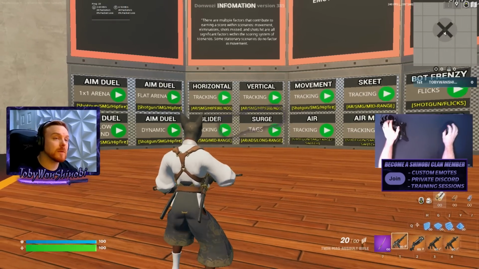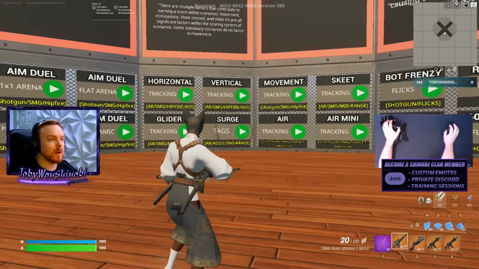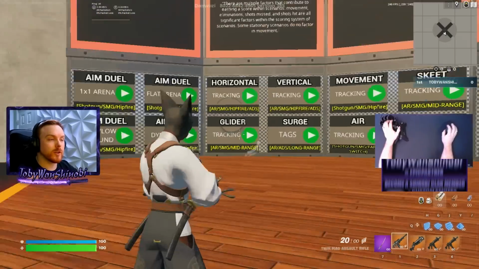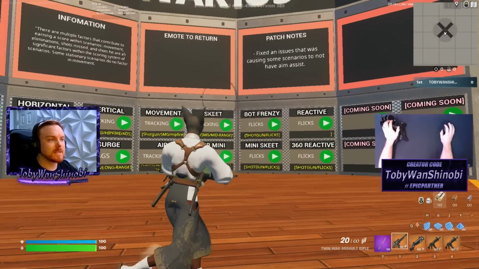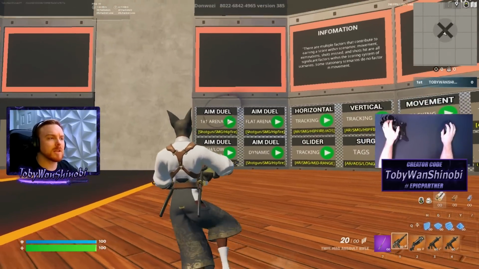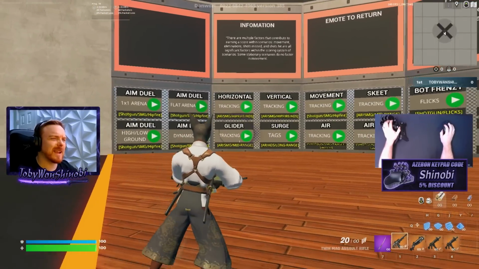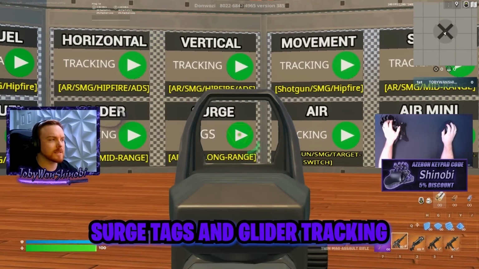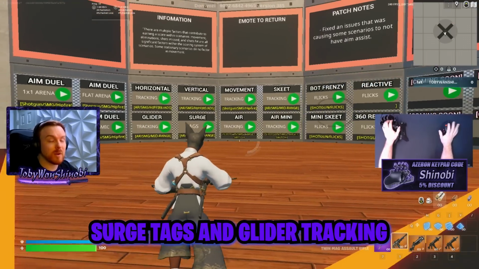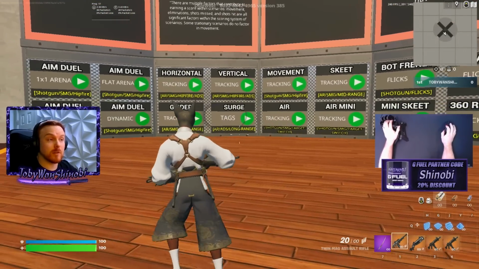So the scenarios that I really like to use in here are surge tags right here for long range aim, glider for good tracking over medium range and long range. And then sometimes I do like skeet as well. And sometimes I also do like aim duel with a bot, just these little things. But really, I come in here mostly and I just do 2 scenarios, and that is the surge tags. Sometimes I do glider, and that's really it. But all these scenarios are great. Go ahead and check them out. I really do think that Don Wazzy here really created some great scenarios.